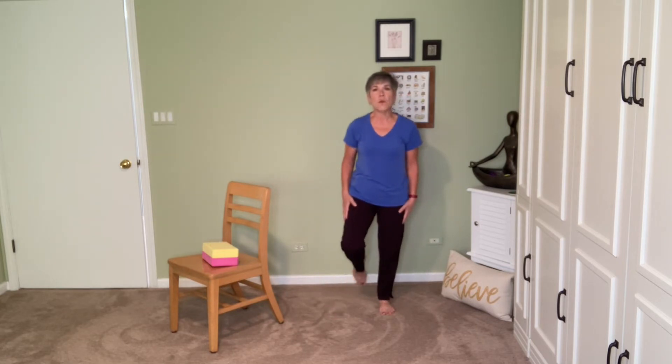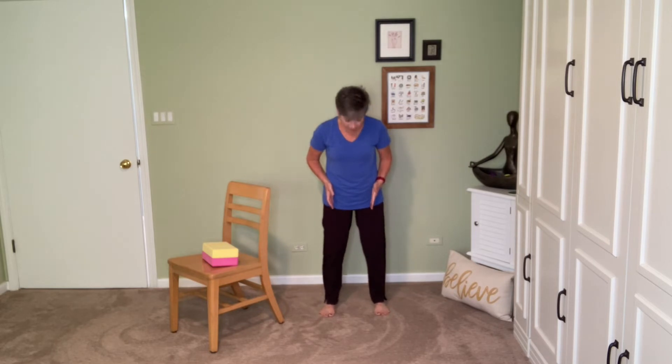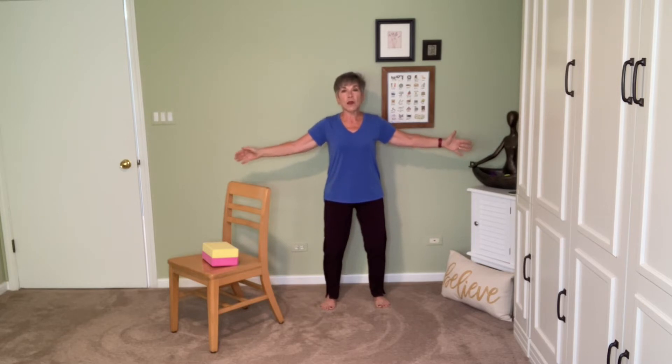Now let's take a slightly wider stance — so if these are my hip bones, my feet are just outside that. It's not a super wide stance and I'm going to soften into my knees. In Qigong, we would call this a horse pose. This next exercise we call 'Separating the Clouds' — the whole light and dark, sunshine and darkness. Let the arms be wide — this will be our inhale. As we exhale, float those arms down and cross one in front of the other. These are soft. As we inhale, we push into the feet, circle those arms up and open, separating the clouds.